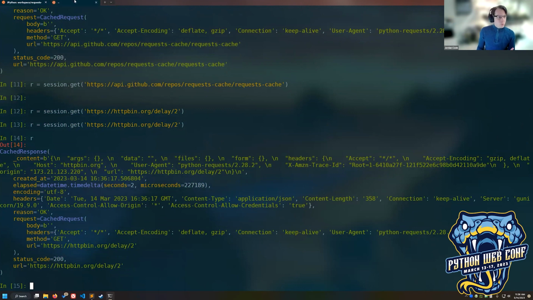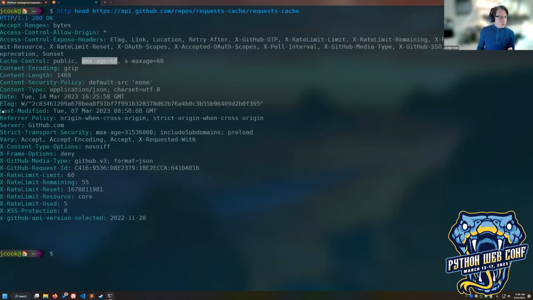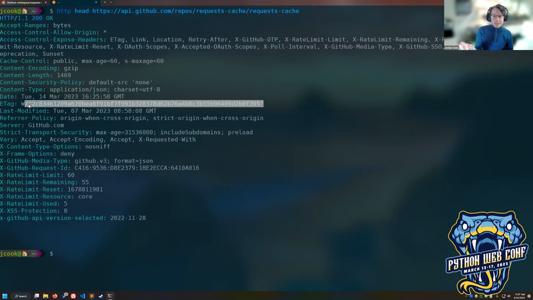There's one more thing I think I have time to go over. Another interesting piece of info that GitHub sends us with this API is this ETag. And what the heck is an ETag? It's kind of like a cache key. It's a unique value that the server will change when the actual content changes. How you use that is you send a conditional request.